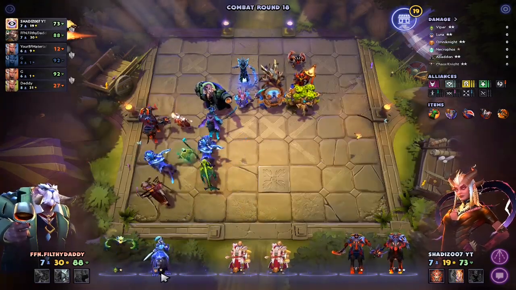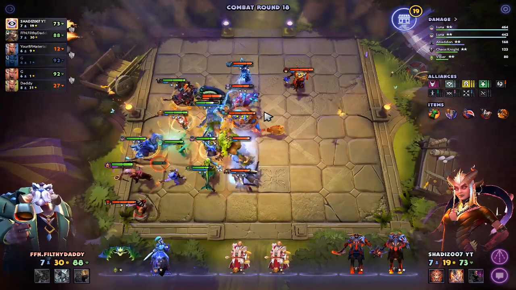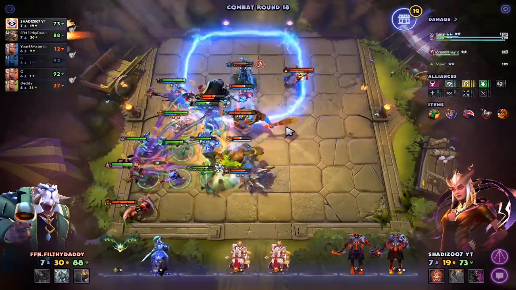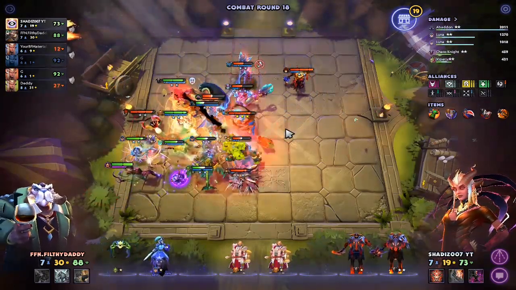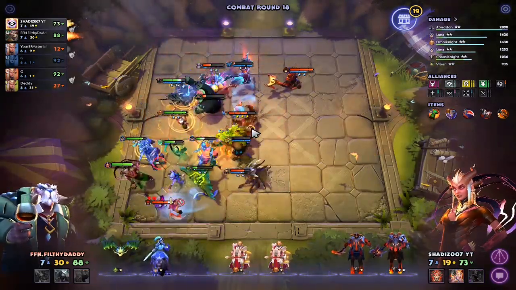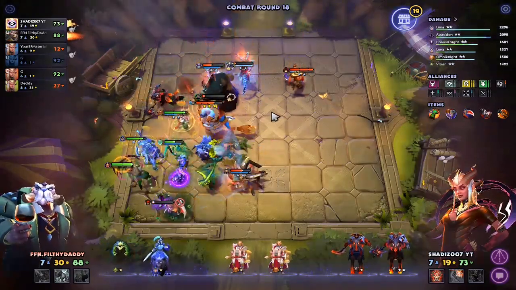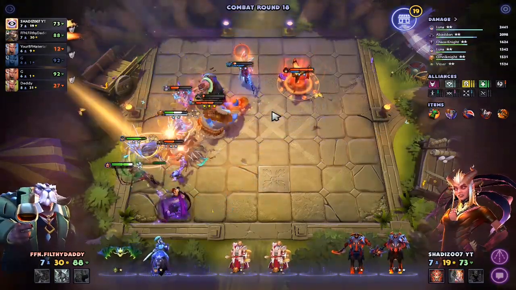But I can't. I need space for the team. Because RNG is on our side. And a lot. Come on, come on. Now we're gonna lose. We're gonna lose to Filthy Daddy. Yeah, we're gonna lose.